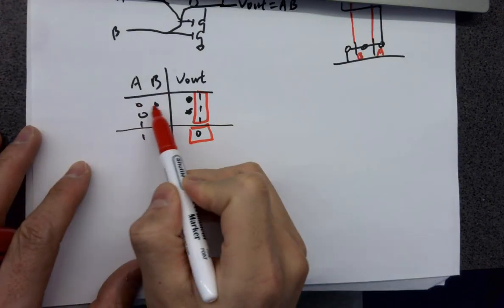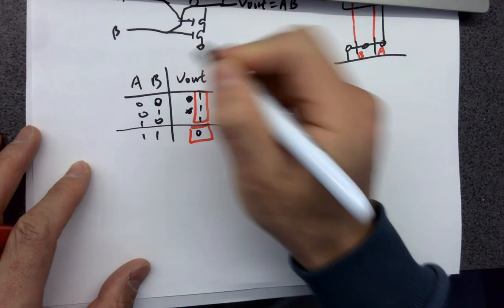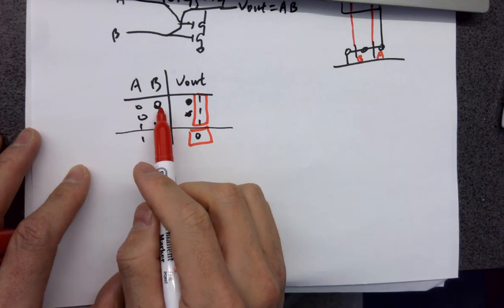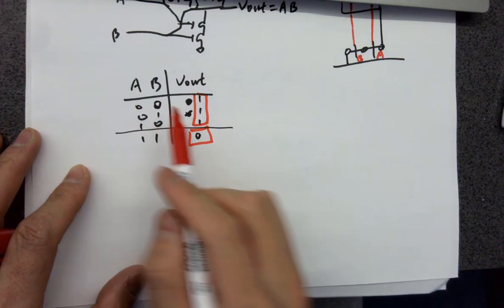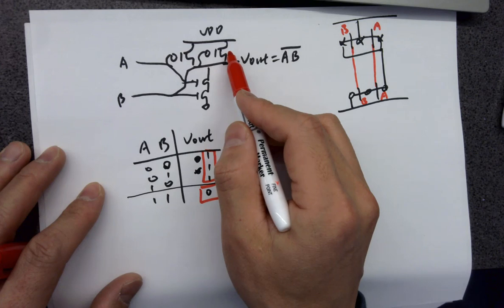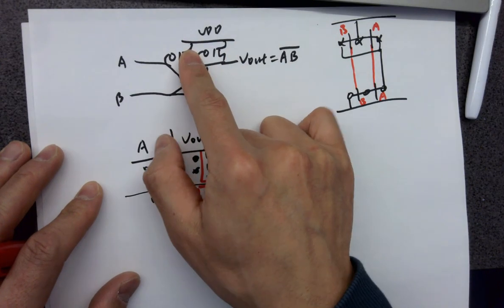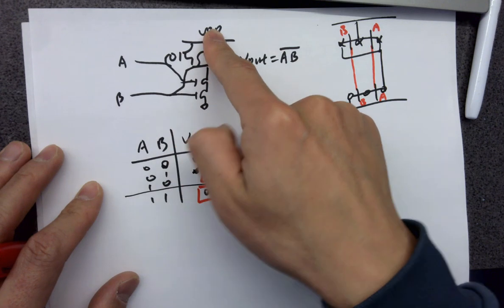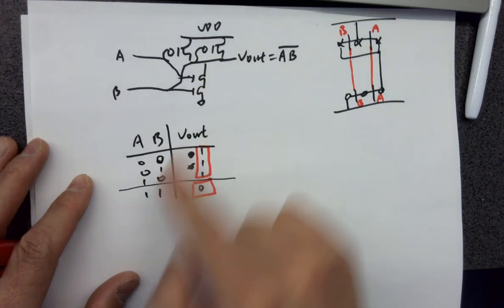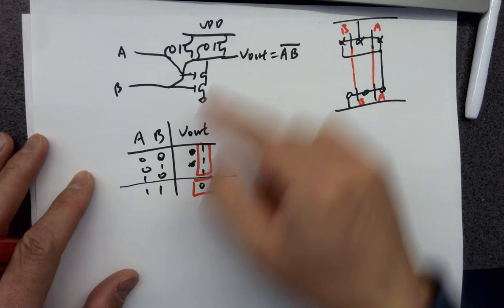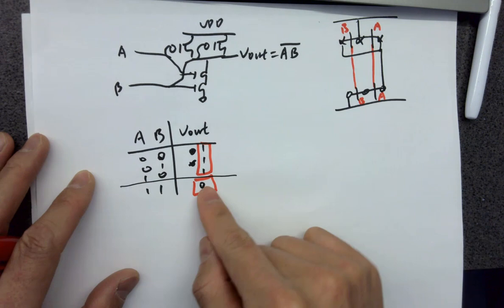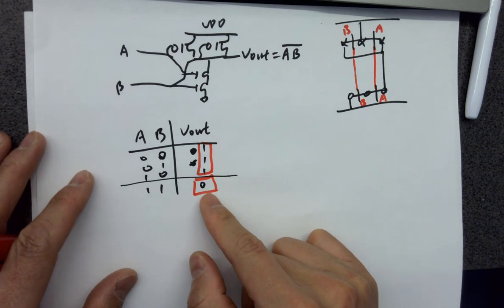If you look at these inputs, 0, 0, 0, 1, 1, 0, you just need at least one of the inputs to be 0 in order to short the output to the power supply, which makes sense. That's why you put two PMOSes on top in parallel, because if either one is on, or both of them are on, it's shorting this node to VDD. So this circuit comes from this logic. For the NMOSes, both have to be 1 in order to turn it on, so they have to be in series. So both have to be on. That's just one channel, and it's giving a 0 as the result.